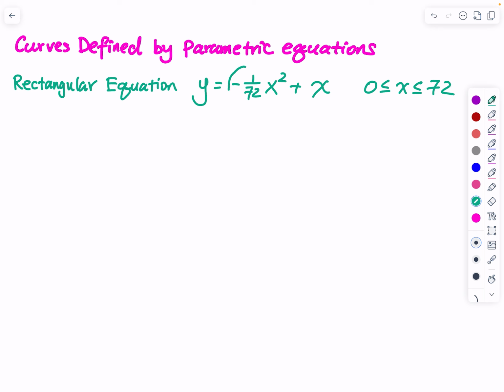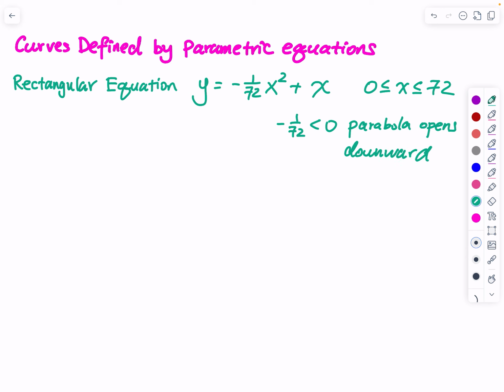First of all, this is called a leading coefficient because this term has the highest power, second power. So the entire term is called the leading term, and the number in front of x squared is called the leading coefficient. Since negative 1/72 is less than 0, and second degree means a parabola either opens up or opens down, for less than 0, we say the parabola opens downward.